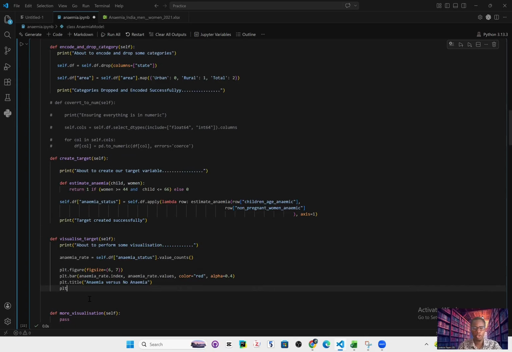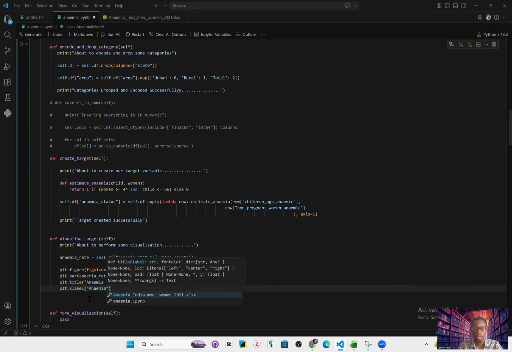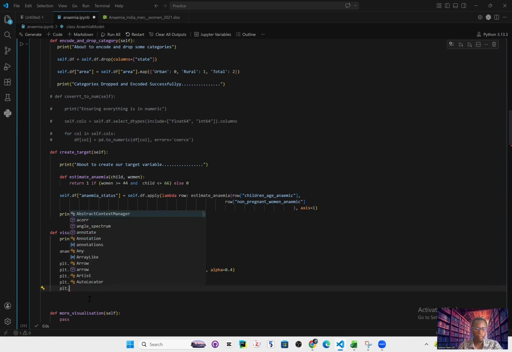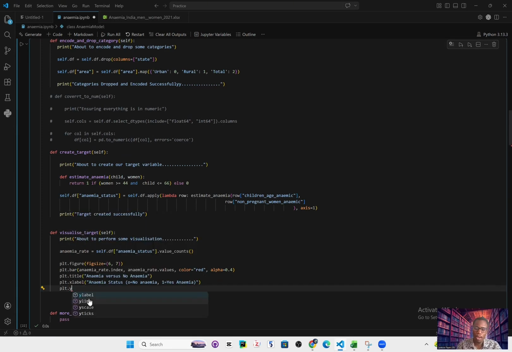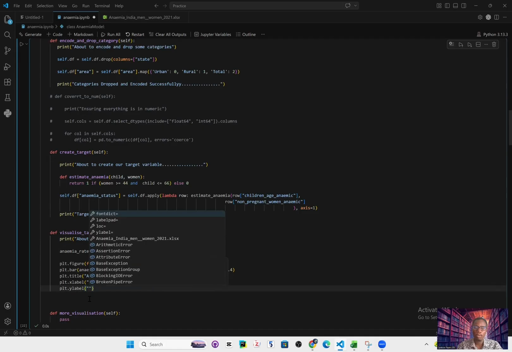I'm going to say plot dot x label. That's going to be anemia status: 0 is equal to no anemia, 1 is equal to yes anemia. Okay, this is just how you can understand the plot. So this is going to be plot dot y label. We'll say values.